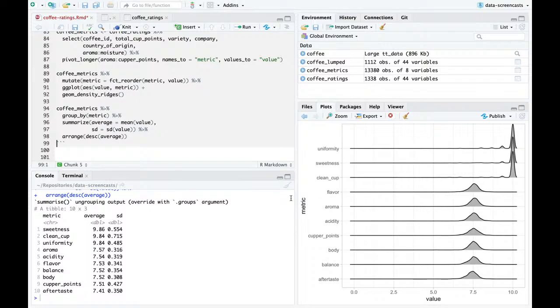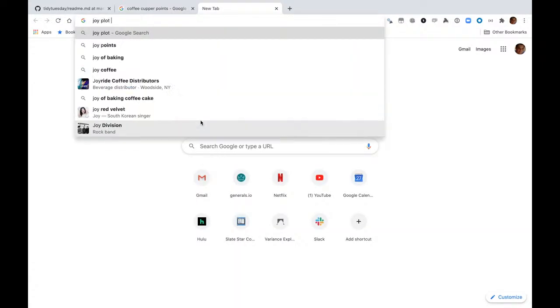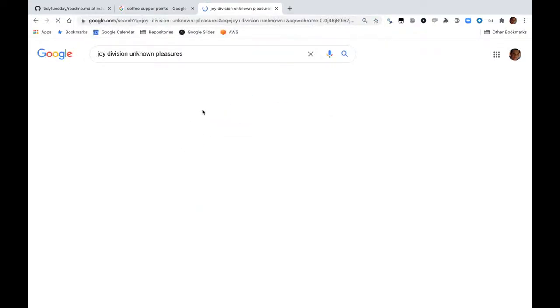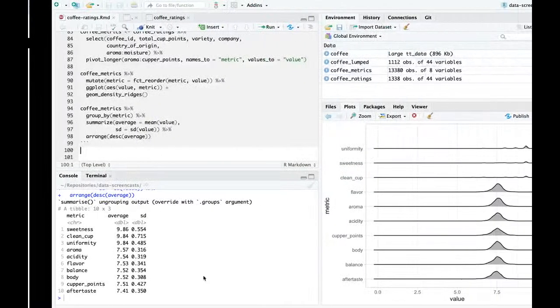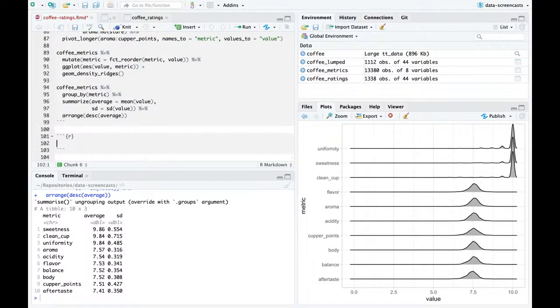All right, yes. So one thing I just learned from Lewis Maiden is that joy is Joy Division, Unknown Pleasures. I don't know if this is useful to people, but I really like to check this out. The joy plot is a reference to that, since these graphs often look kind of like this. But we don't call it that anymore, we call it a ridge plot. All right, so here we have a ridge plot of the metrics. I really like this ridge plot now that I'm looking at it. All right, let's keep looking.